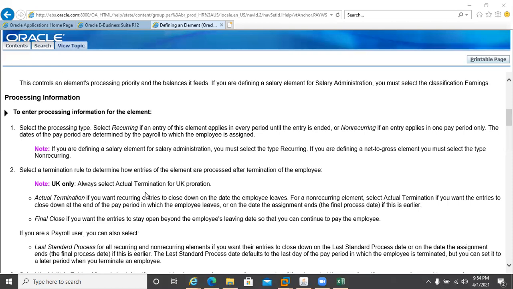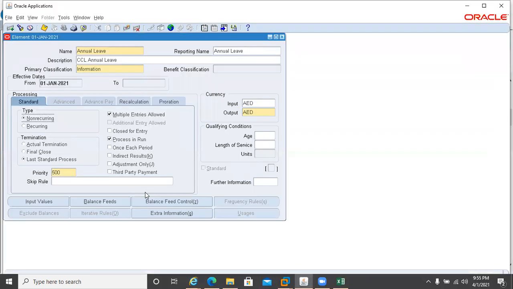Once we create those elements, we check this final close, and based on that, when the employee is terminated, those elements will stay open till the date we want.